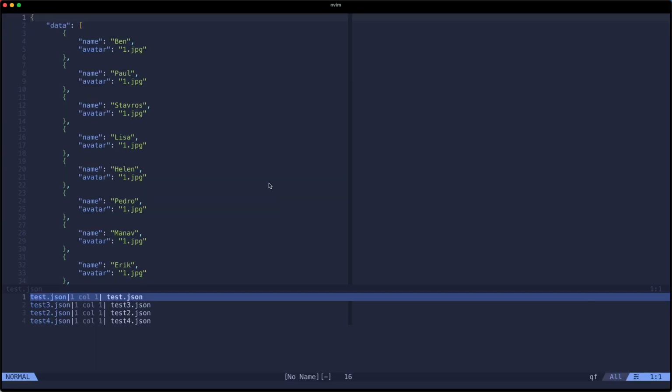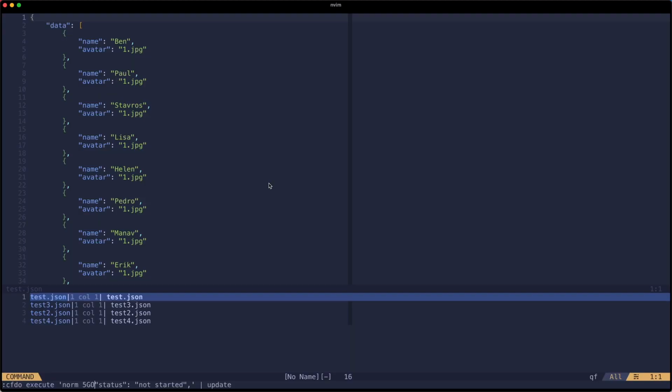Now I found a couple of ways to do this, both through asking the question on the Vim Stack Exchange. I probably prefer the second one, but I'll show you both. So the first way of doing it is we use cfdo, which is the quickfix do command, and then we tell it to execute the thing that we then pass to it as a string. So it's going to execute the thing in these single quotes. So I'm passing in normal to go into normal mode, and then doing 5G to get to the fifth line, capital O to stick a line above, and then I'm using the string that I want to add to it. So in this case, it's this JSON string, status not started.